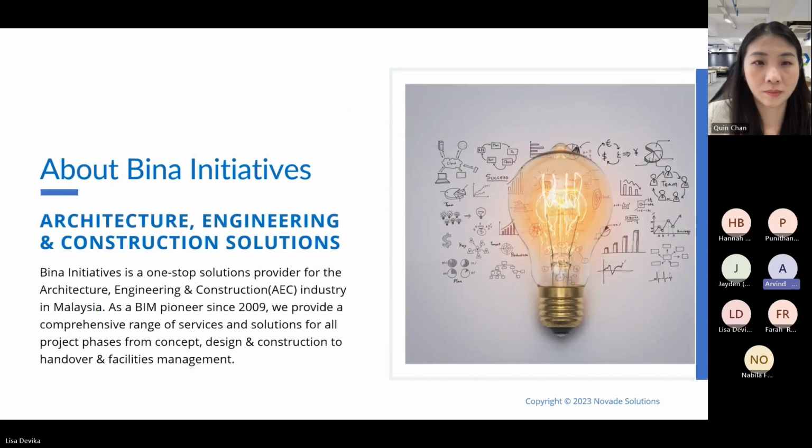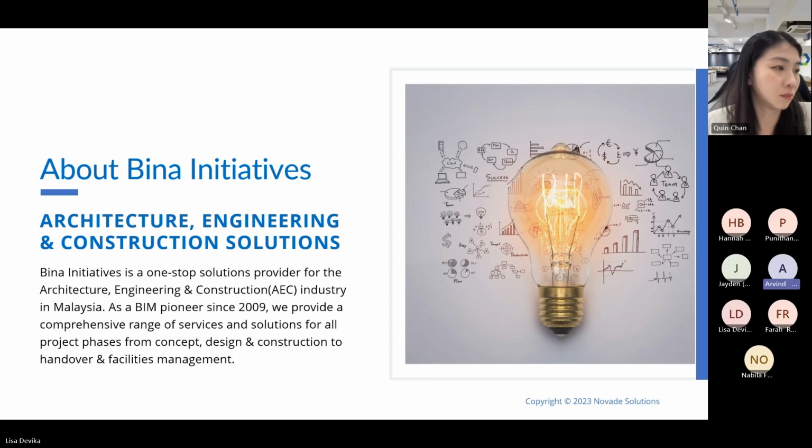Starting off with Bina Initiative, a very short introduction. What's the relationship between Bina Initiatives and Knowit? Bina Initiative is the local distributor for the Knowit platform itself. Bina Initiative focuses on AEC, which is architecture, engineering, and construction solutions, and we could say we are a one-stop solution provider for the entire life cycle of architecture, engineering, and construction.